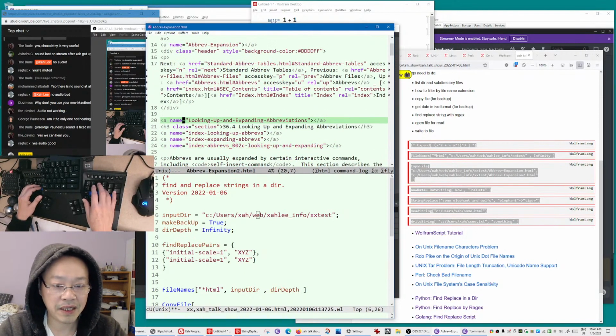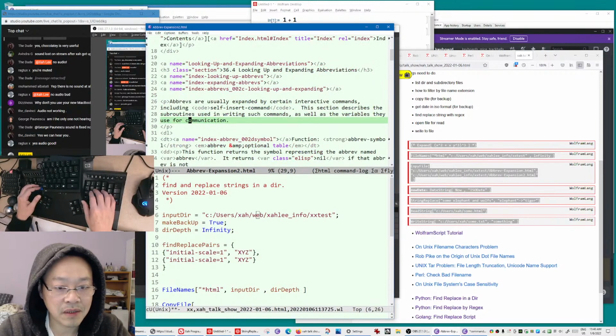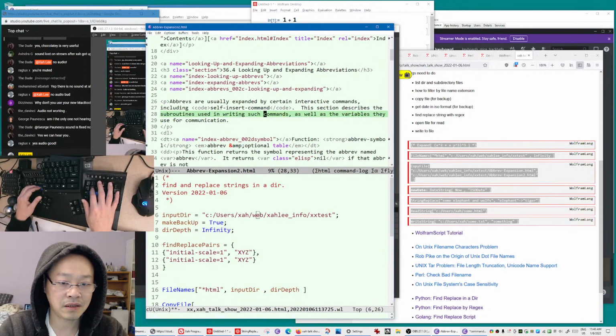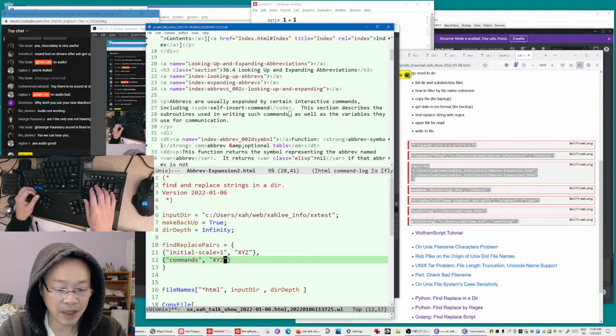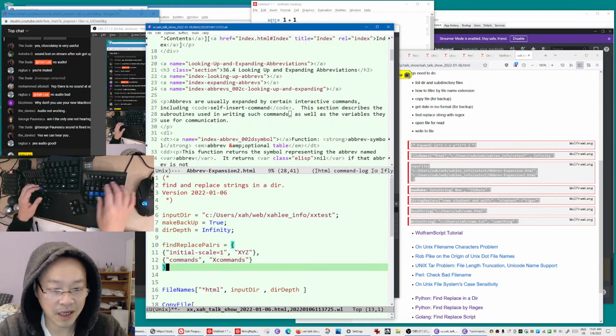Let's pick some words. Commands. Let's replace all the word commands by XCommands, something like that.